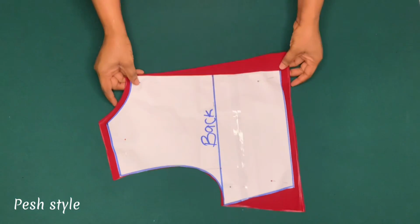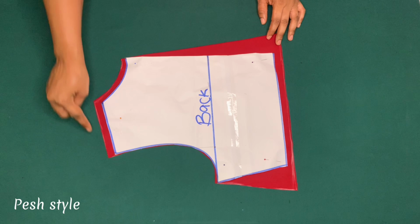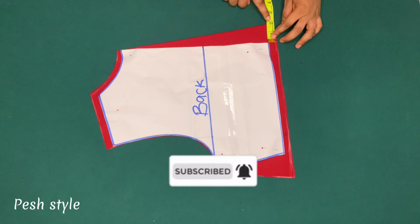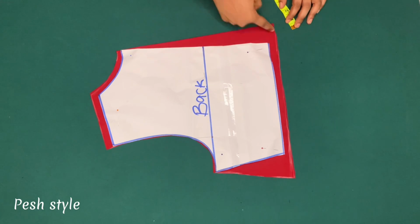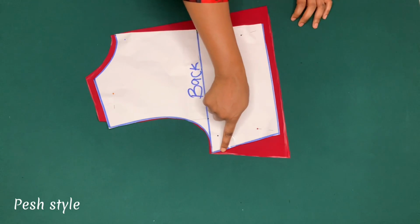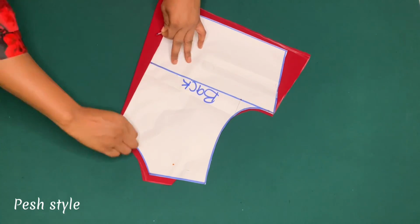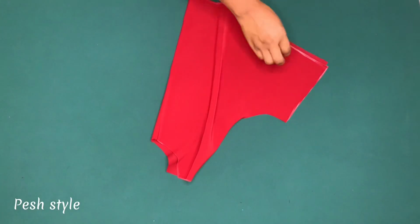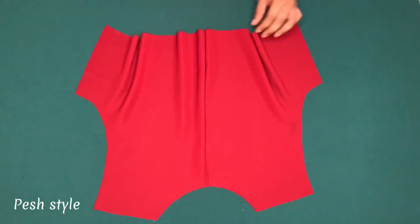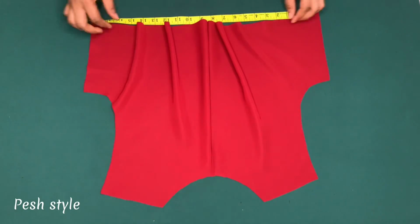I've gone ahead to cut out the back piece on my fabric. As you can see, I added 1/2 inch on the shoulder and also on the neckline. In order to get enough fabric, I added 2 inches on the folded edge and also 2 inches on the opened edge. This way I connected it from the armhole down to the 2 inches. This is just to get enough fabric for my gathers. So I am going to be making gathers on the lower part this way, and after doing that I will get my exact half of my waist circumference.